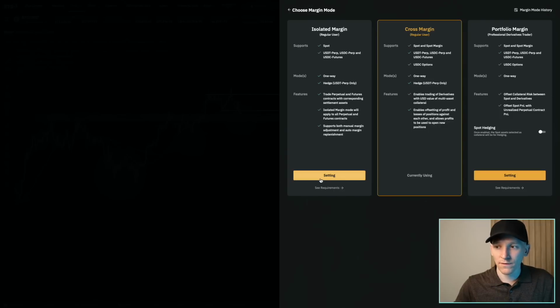On Bybit, once you've chosen one of these, you can't change it if you have an open position. So if you want positions to run a long time, just make sure that you're in the right mode. Otherwise, you'd have to close all of your positions, then change the margin mode, then open again.